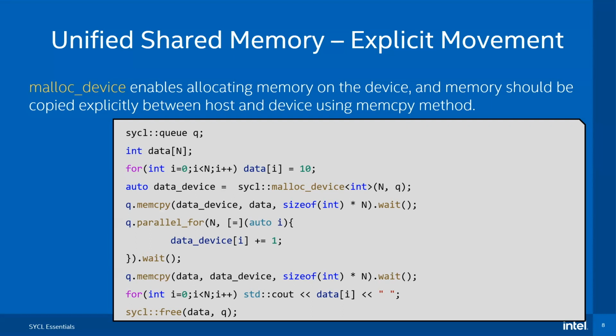But for larger applications, you can do a lot of different smart tricks to copy the memory, because memory copy is actually an asynchronous operation, right? You can initiate a memory copy, and while the copy is happening, you can start doing a different computation on the GPU or a different computation on the CPU at the same time. So you have more flexibility with explicit data movement. Hopefully that answers the question. Please let me know if there's any follow-up.